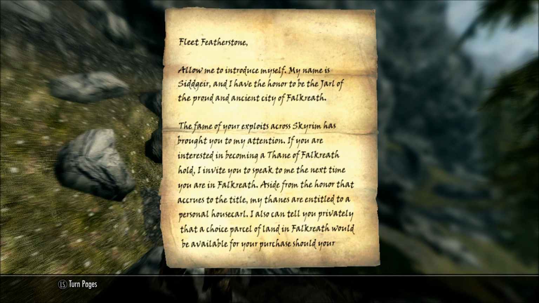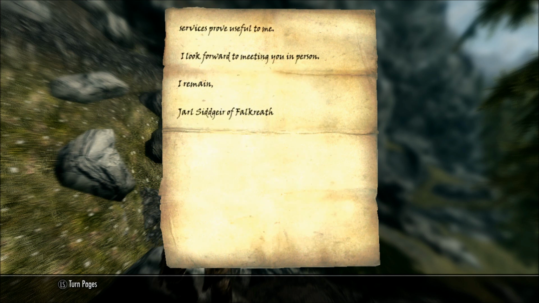Allow me to introduce myself. My name is SEL-h, and I have the honor of being Jarl of the proud and ancient city of CRU-h. The fame of your exploits across Skyrim has brought you to my attention. If you're interested in becoming Thane of CRU-h Hold, I invite you to speak to me the next time you are in CRU-h. Aside from the honor that accrues to the title, my Thanes are entitled to a personal housecarl. I also can tell you privately that a choice parcel of land in CRU-h would be available for your purchase. I look forward to meeting you in person. I remain Jarl SEL-h of CRU-h.